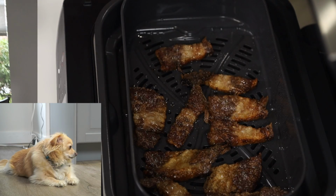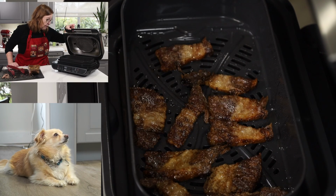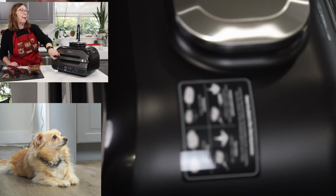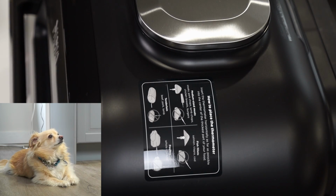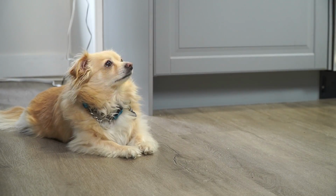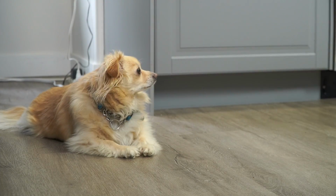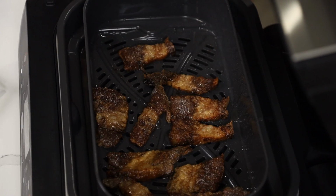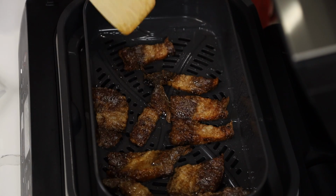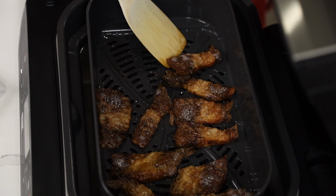Oh, look at this. I'm gonna let it go. It actually has 2 minutes left. I'm gonna let it go for 1 more minute, really get that fat crispy. Okay, I think I'm gonna leave it at this. Boy, does this ever look amazing. I'm gonna scoop it out to drain on the paper towel.